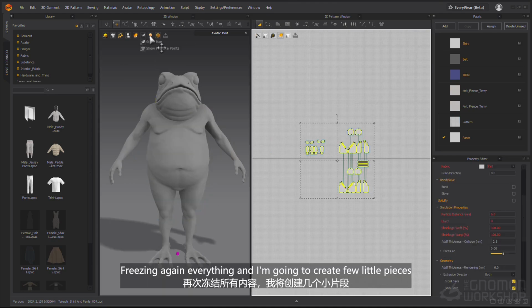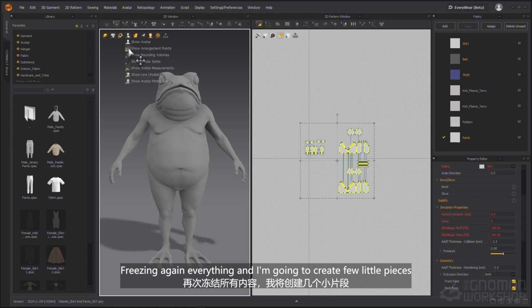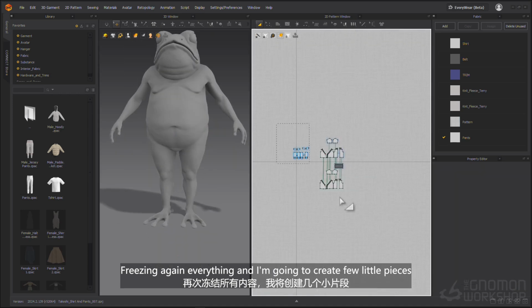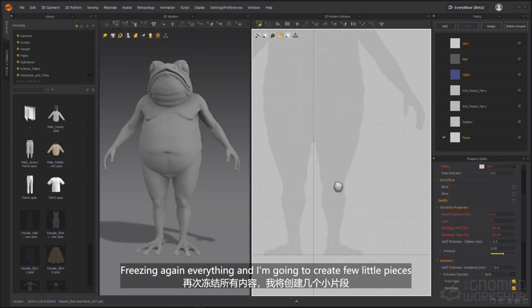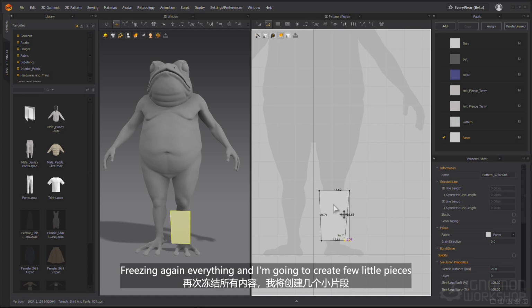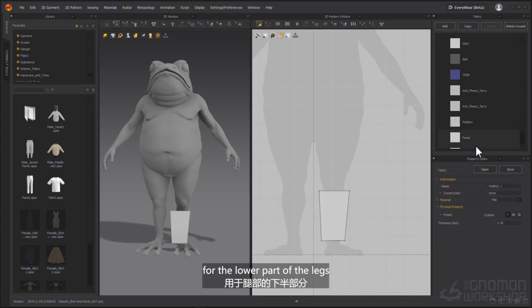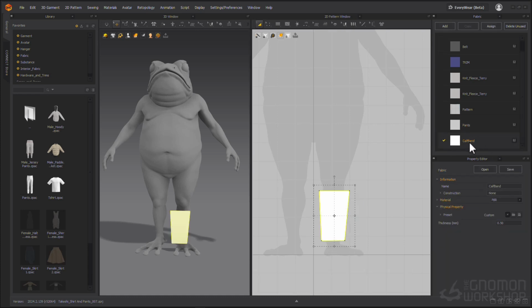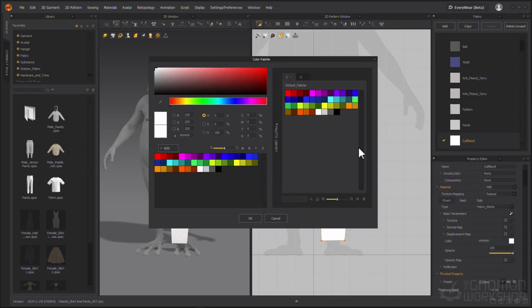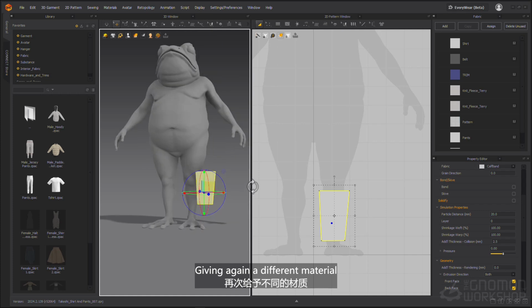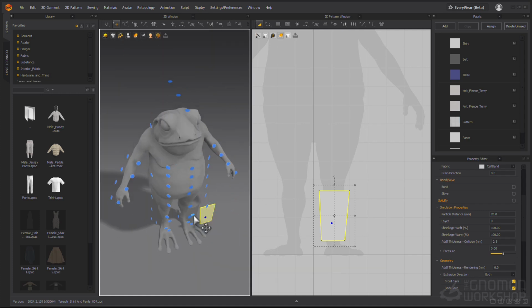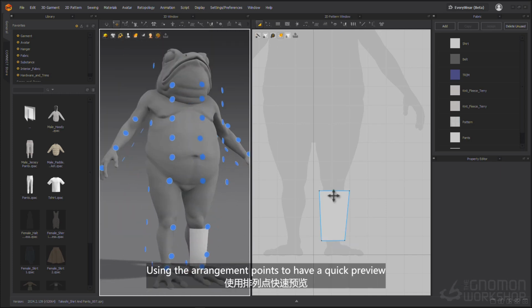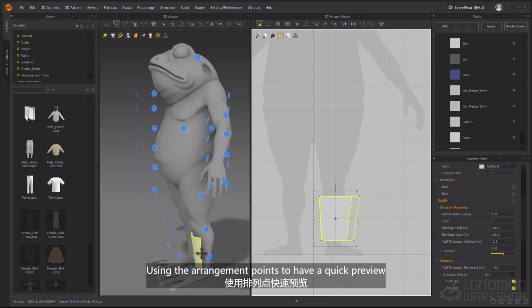Freezing again everything. And I'm going to create few little pieces for the lower part of the legs, giving again a different material, using the arrangement points to have a quick preview.